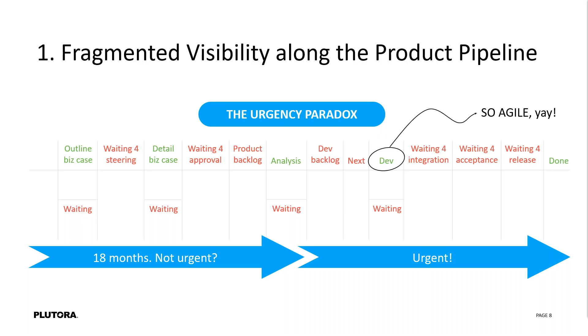I was working with an insurance company not long ago, and similar to many others, we did a value stream mapping exercise. At the beginning of the exercise, I asked folks how long their value stream was from software creation through to deployment. I got answers all over the map, but no matter who I asked — whether it was dev, ops, or people in the middle — the answers were far smaller than the reality that we worked out after we really built the value stream of activities. There's an aha moment that occurs when you do a value stream map.